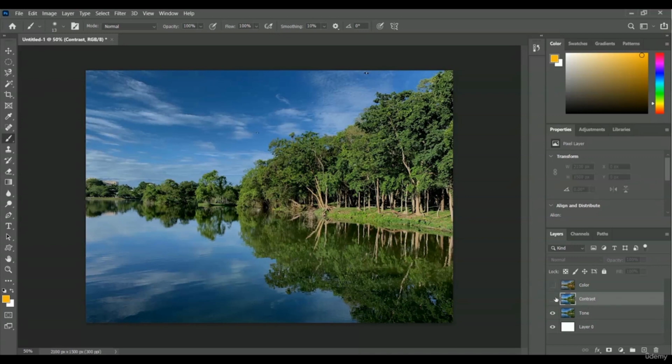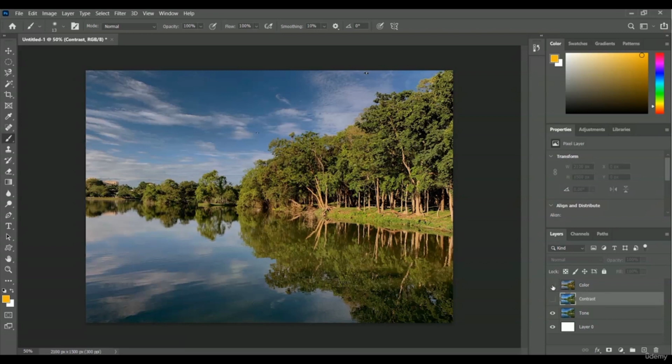Now if you turn on the color layer, in that case you will have the preview of your color layer right now, because these layers are working with orders. The top layer is always visible in front of you. Therefore, whatever layer you place at the top, if it's turned on, in that case you will have the preview of the top layer.